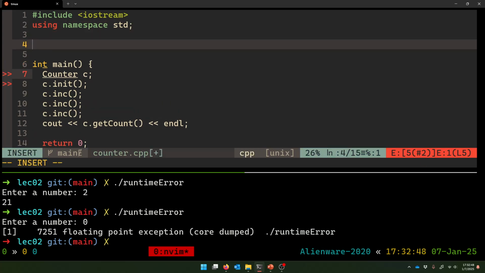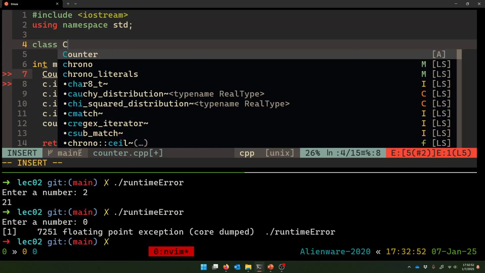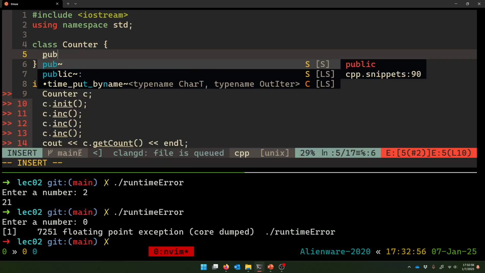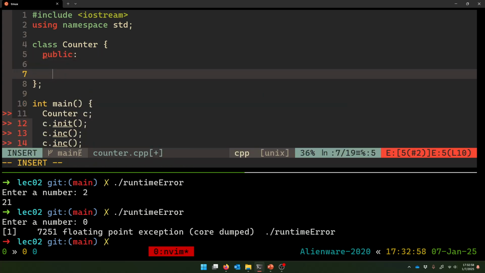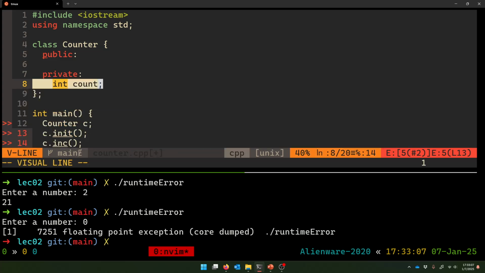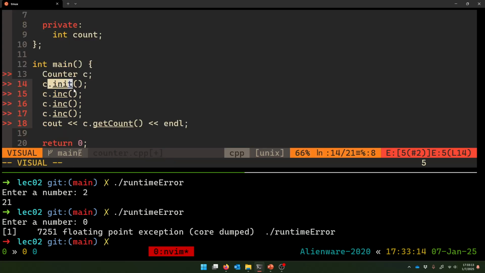And now here's how you make that new type and tell it these things. To make a new type in C++, it's called a class. And it looks like this. There are things that you want the user to be able to do. Those are public things. And there are things you want to hide from the user. Those are private things. I'm going to hide from the user the count that's inside that counter, but it needs it there. So that's the count that lives within the counter. And the things that I want to be able to do publicly are all these things: initialize the counter, increment it, and get count.